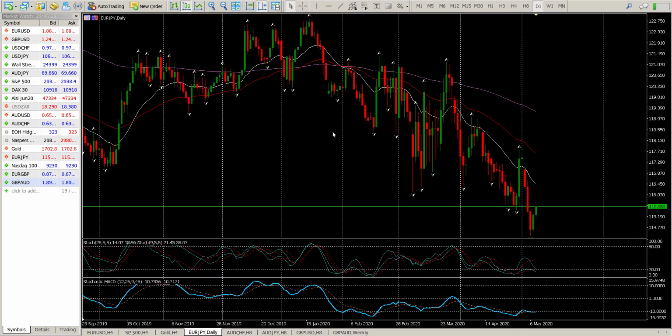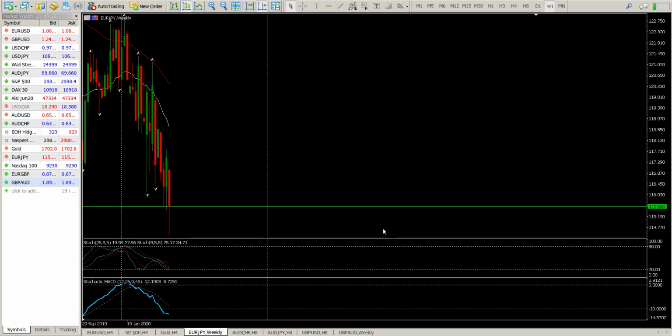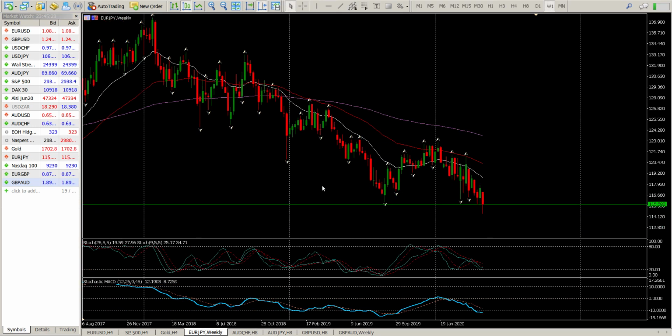Euro, Japanese yen. So let's just get a weekly view of this one quickly. I'll just wait for my data to update quickly. Hopefully that happens fairly soon. But you'll see I've got quite a few sort of Aussie dollar pairs, and the only two euros I'm watching is the Euro USD and Euro Japanese yen. Those are the only two euro pairs that I'm watching right now.